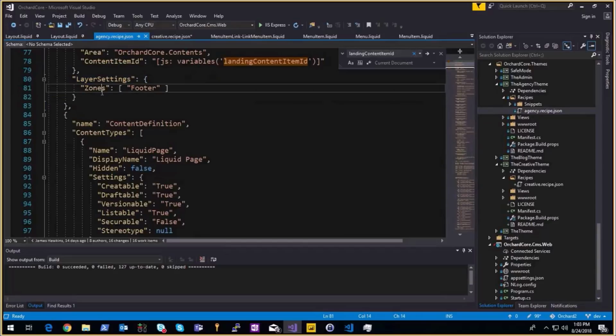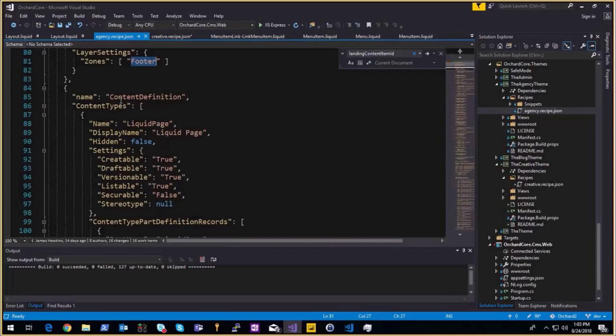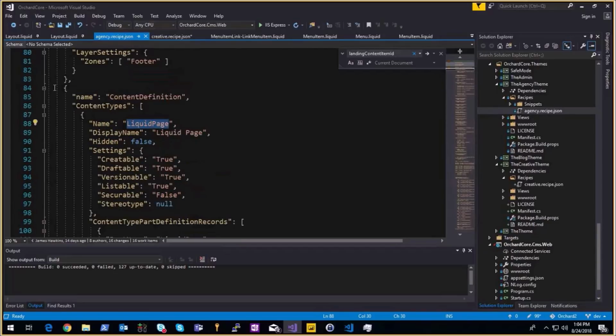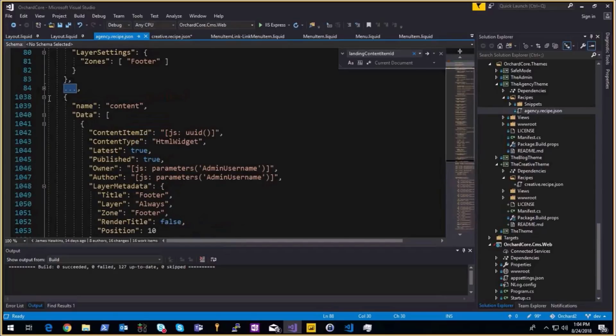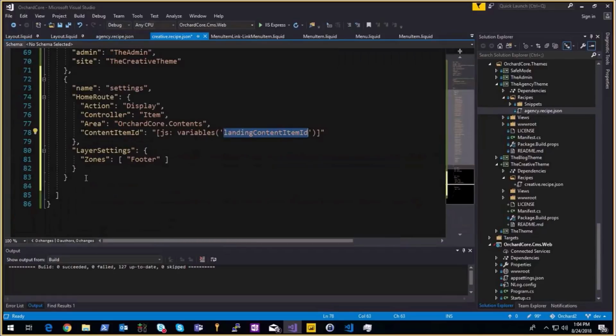There is settings for the layers. We don't care, I keep it. Now content types. So content definition with listing a content type, so liquid page. So this we don't need. This is just to make the experience of a CMS better, but I will just take what I need. So I will copy that step, content type, and content item. So content type and content item, paste it here.